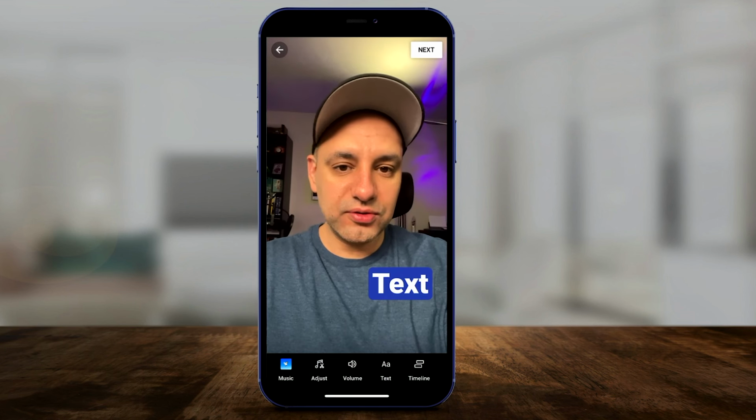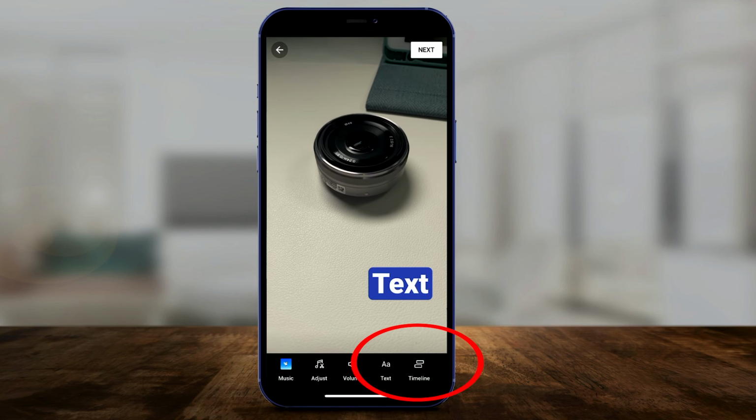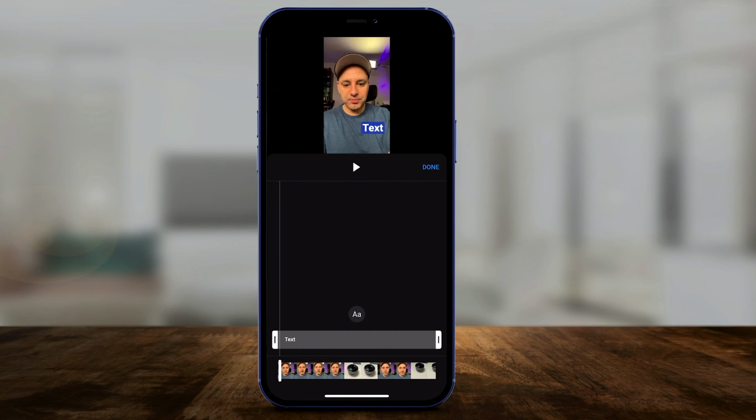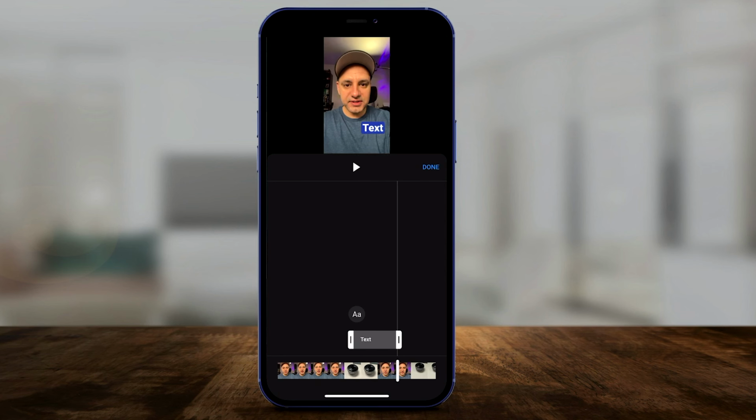And let me show you, you could actually time the text too. So there's this option called timeline. Let me go to timeline. And I love that they call this timeline because that's just what it's called in editing softwares. It's called a timeline. So you have your video and you could go ahead and scrub through your video edit. But you see you have text here and you could decide where your text starts and where it ends. So if you want to basically have the text only a portion of your video, you could go ahead and do this with your text.